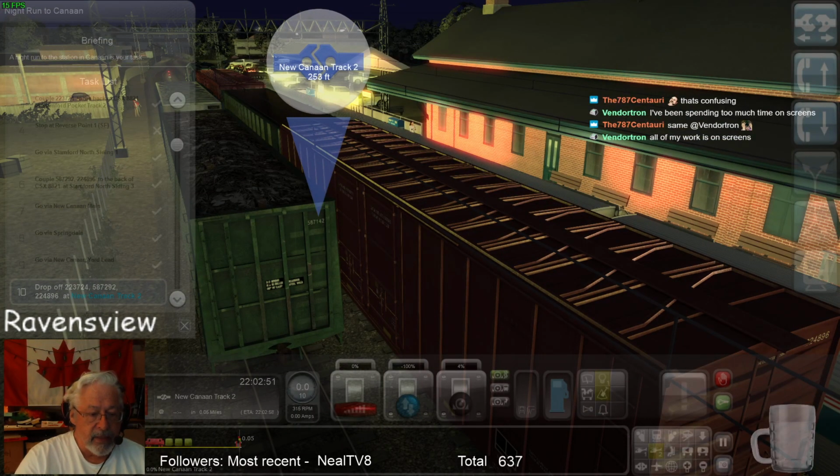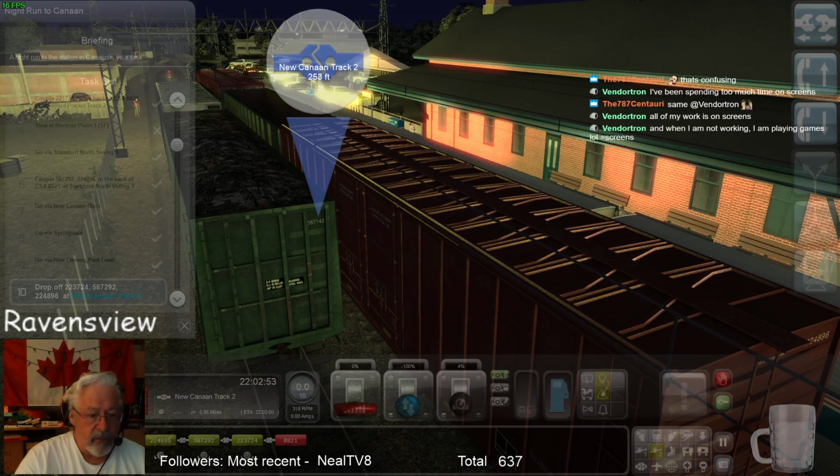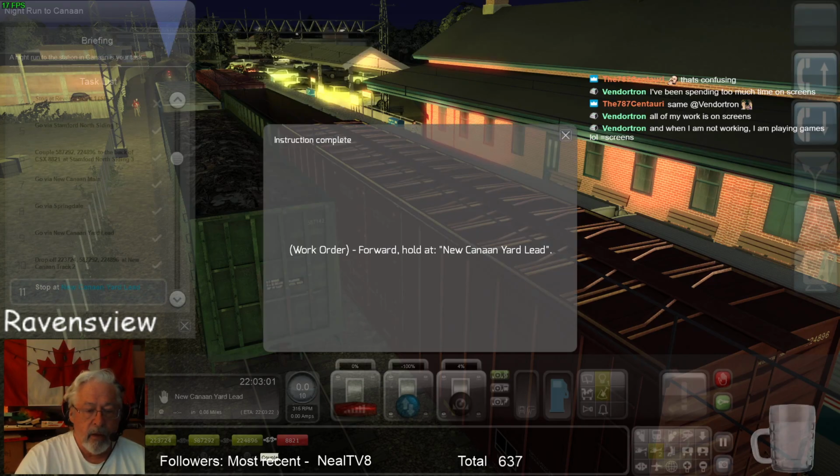Okay, so drop off these guys. Drop off 1, 2, 3. 1, 2, 3. Yeah, just checking. Do I have the right 3 guys? Yes, they do. Okay. Forward, hold at New Canaan yard lead. I can do that.